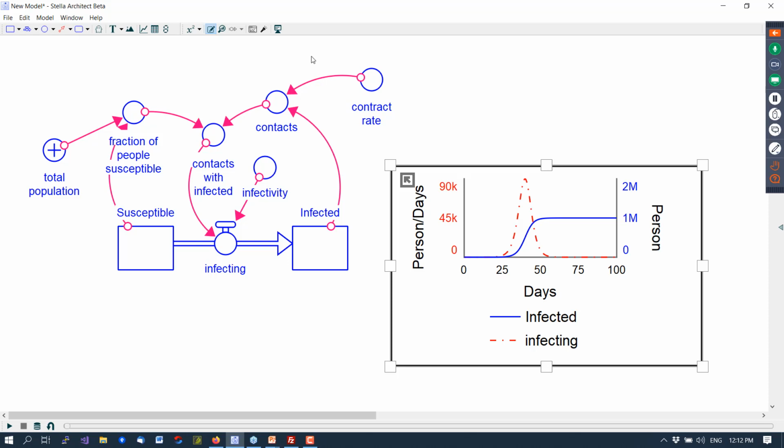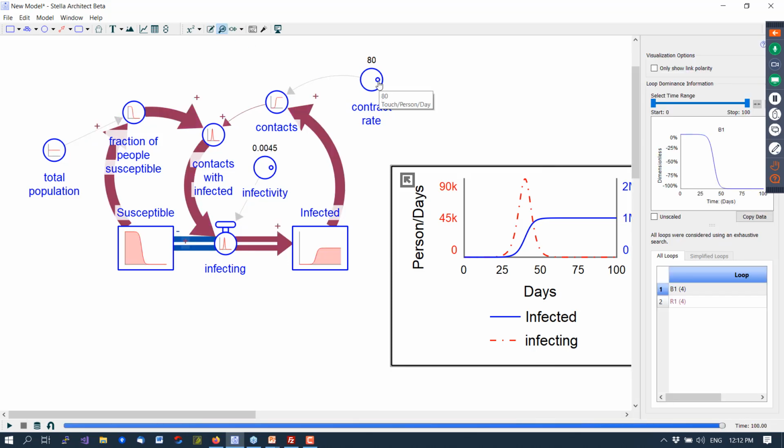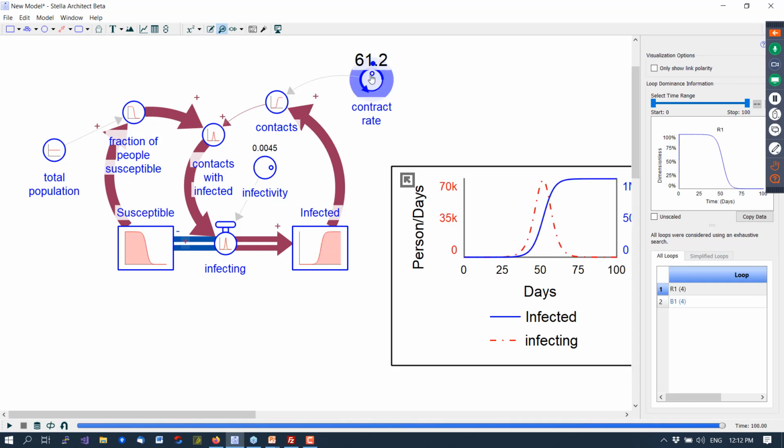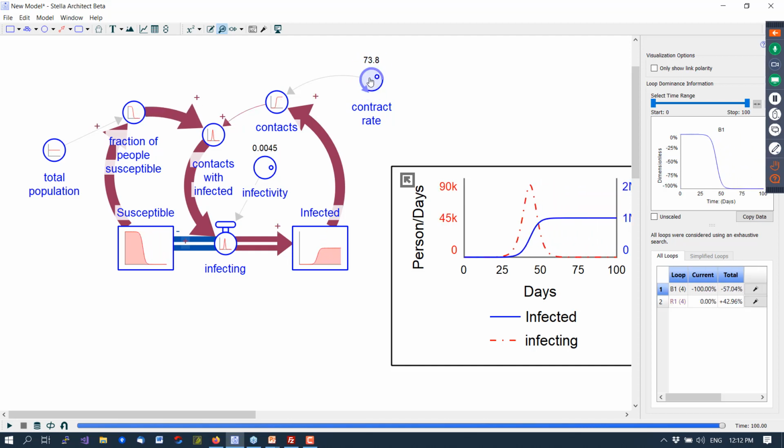What we can do, of course, is change the contact rate, and we'll see that with a lower contact rate, you move to the right, so-called flattening the curve, the number of contacts. And you see also that the scales are changing. I didn't set scales on this, so that the original number was at 90 as it moves down. The other thing to notice here, which I haven't pointed out, is all of this annotation around the diagram between the different elements of that.